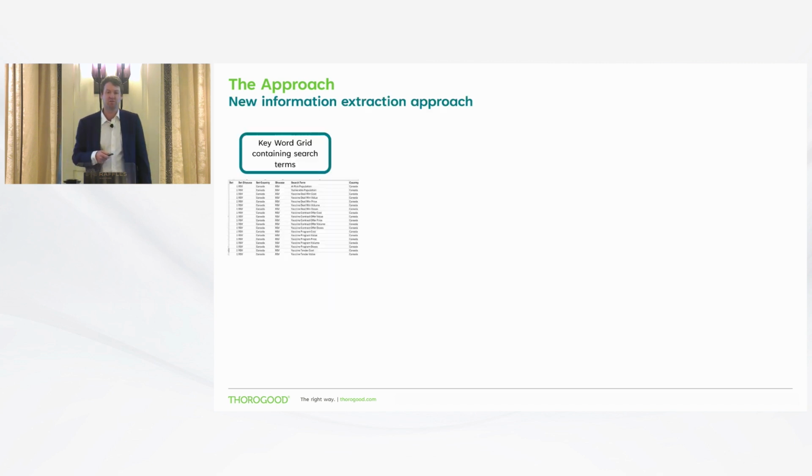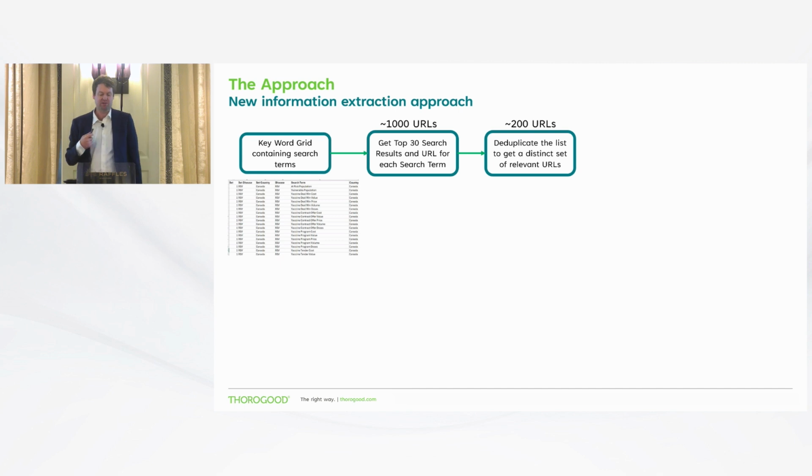So what we decided to do was take an approach to search and extract the information from the internet. The way that we did this was really to take the approach that a manual analyst would take and go through and generate multiple search terms to try and find the correct information. So starting with the question and then generating keywords, like you can see on the screen, with all of the different search terms that we want to include in that web-based search. What the tool will then do is generate thousands of URL searches based on that metadata. It then performs those searches and pulls back the top 30 results from each.